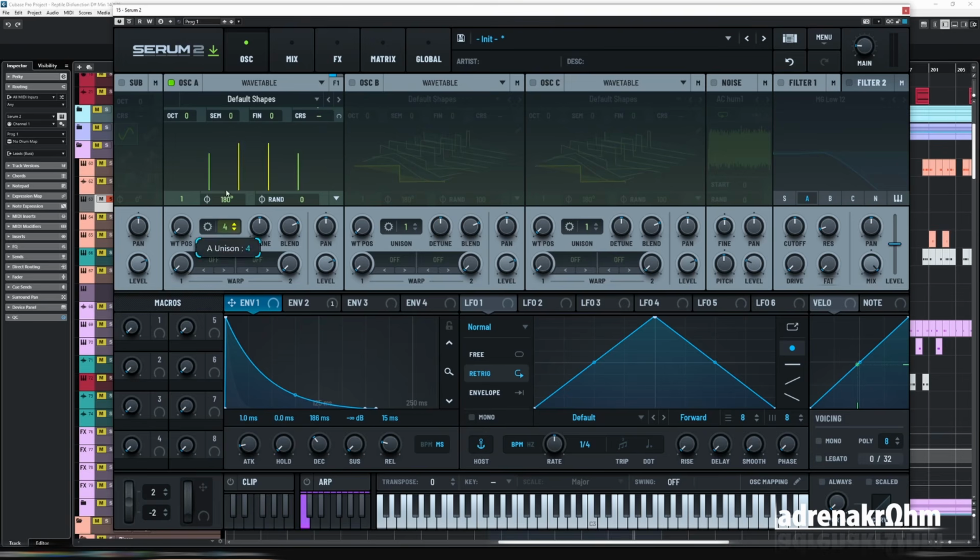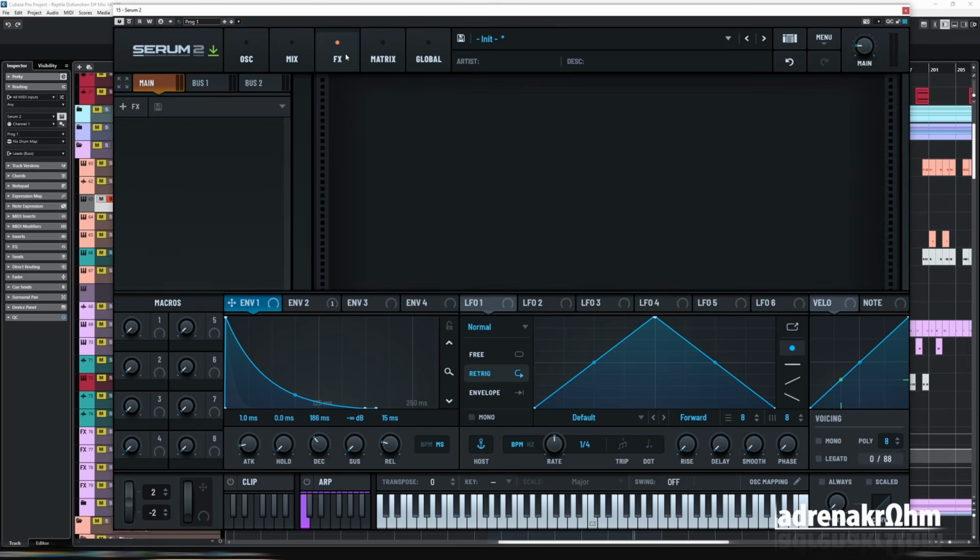Now let's go up, we'll give it some more voices. I like to use odd numbers because then we have one voice remaining in the middle. So if you can see there, the yellow one stays in the middle. And then we'll turn the random up as well. I may come back and adjust it, but for now, let's leave it like that.